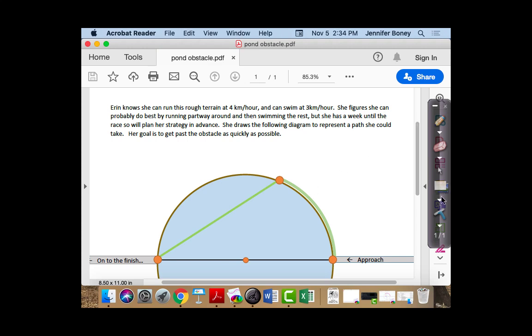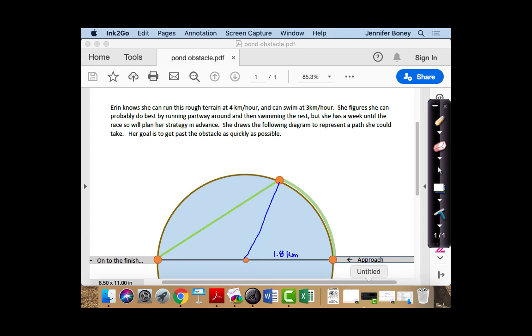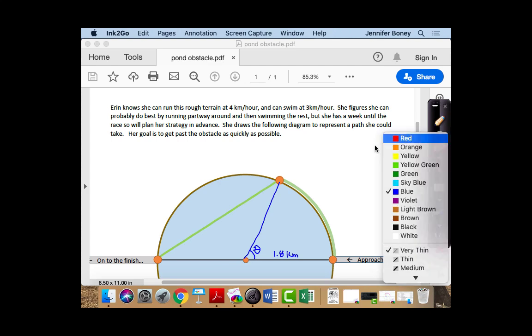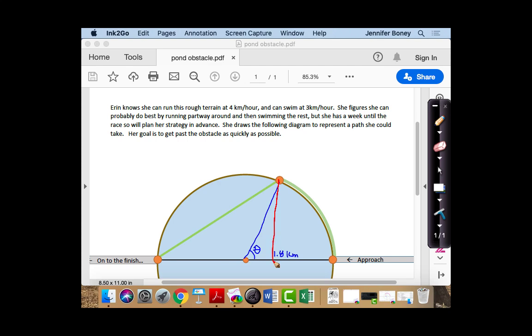Some things to think about here. This was in the top paragraph, but the radius of this is 1.8 kilometers. Although there's not a right triangle when I just connected that, I can think about angles. I'm going to call this theta. And I can make a right triangle. In fact, kind of related to the triangles we were drawing earlier, I can make a right triangle that includes another right triangle. Various pieces of this might be useful for various computations needed.